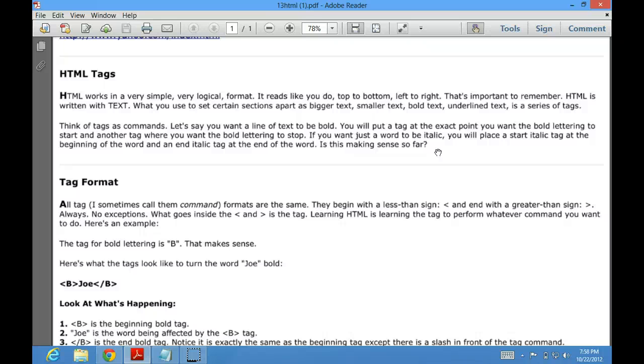Let's say you want a text to be bold. You'll put a tag at the exact point where you want that bold lettering to start, and another tag where you want that bold lettering to stop. If you want just a word to be italicized, you'll place a start italic tag at the beginning of the word and an end italic tag at the end of the word. Hopefully that's making sense so far.